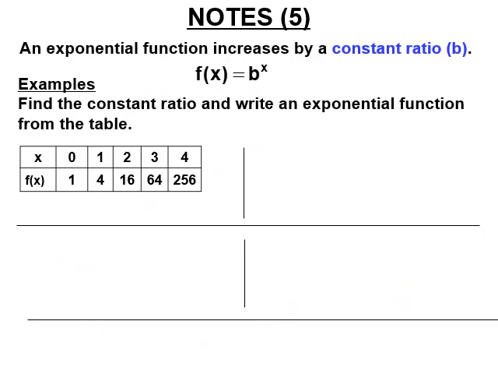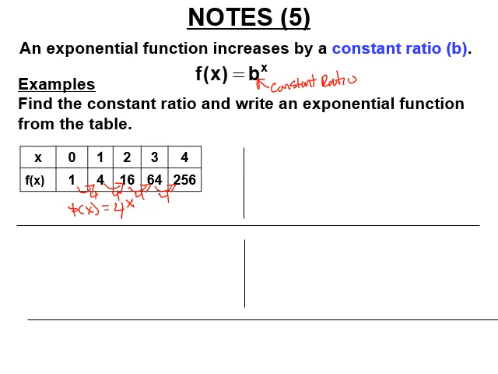All right. So when we were doing linear functions, they had a constant amount they increased by, called the slope. These increase by a constant ratio. In the ones we just did, things were getting twice as big. So b is that constant ratio. So let's see that. Here's a table, and we're going to write the function for this. So the function is f of x, right? And each time we're not going up by a constant amount, we're going up by 4 times the previous amount, right? The ratio here is 4. And so this is the function f of x equals 4 to the x.